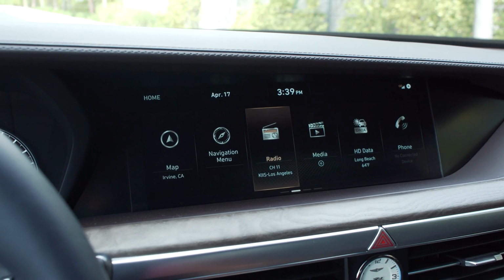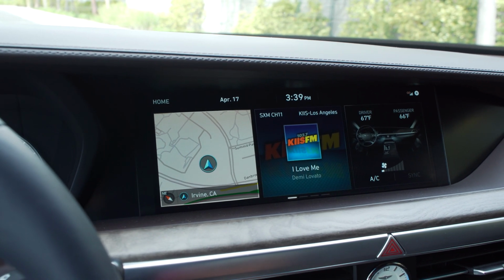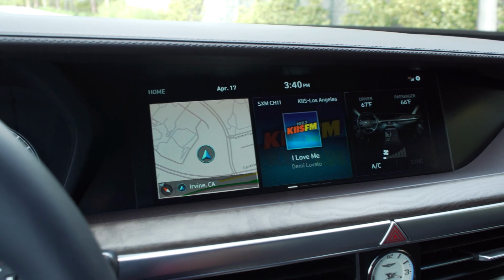And the other thing I like is just the ease of use on here. It's very easy, even using the dial, and it's just a good system. I don't see anything wrong with it, and obviously it could use some updates in the future, but as of right now, I think it's a perfectly fine system.